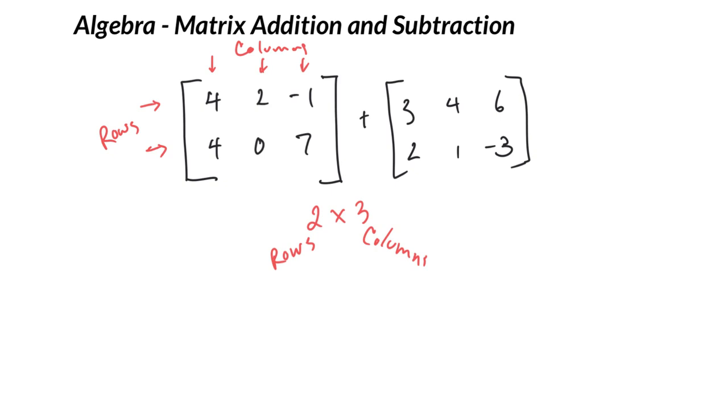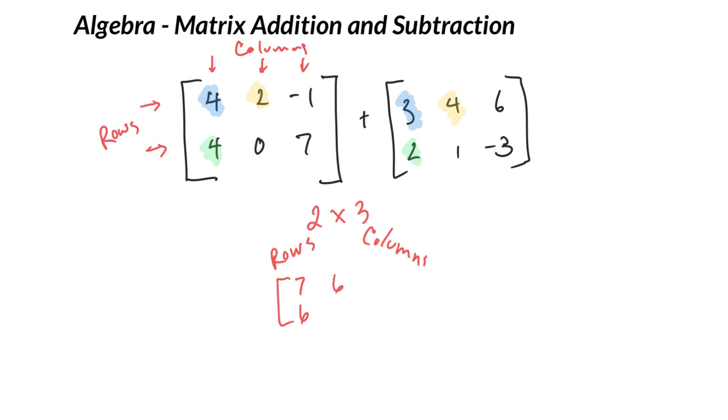Now, here's the thing. If you've never worked with matrices before, this can look kind of confusing, but here's how you figure this out. I'm going to go to this spot, this first row, first column. I'm going to go to the corresponding spot in the second matrix, and I'm just going to add those two numbers together. You get 7. Then we're going to go to the spots, the second row, first column in each, and add those together. So 4 and 2 is 6, and put that in the corresponding spot. Go here and here. 2 and 4 is 6.